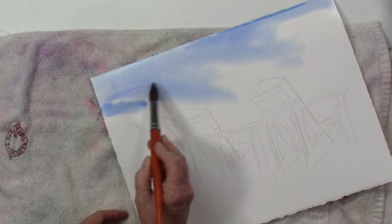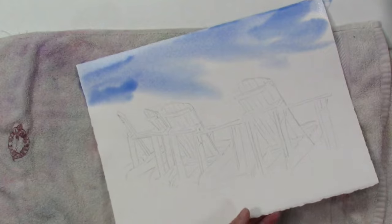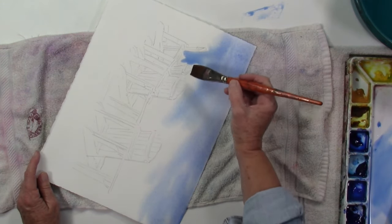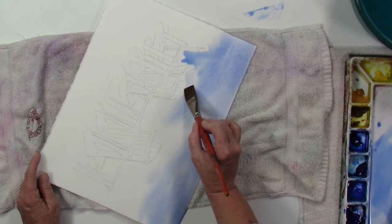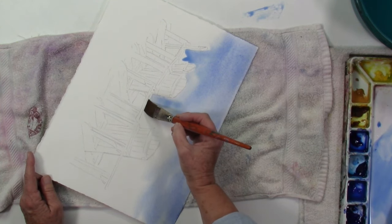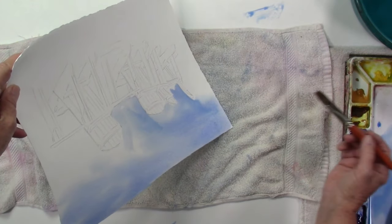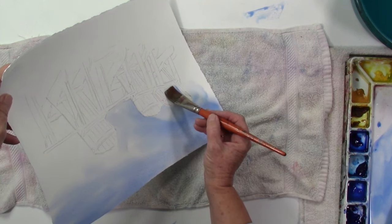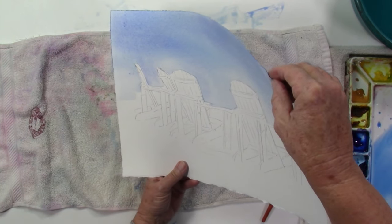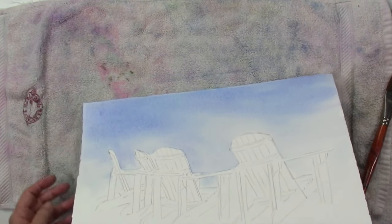I'm going to try to avoid overdoing this, but I want the color to move. I'll take a flat brush and get a little more water right through here. I can cover a larger area very quickly, either with this or with my number 20 wash mottler — right up to the straight lines. I'm not trying to be precise. Then I'm going to lift it up again so the color can move. Blue has a tendency to stain the paper, so that's the tricky thing. Let's move that around.